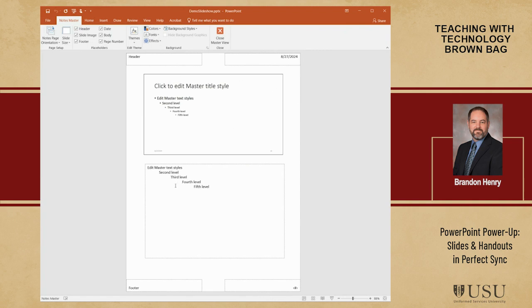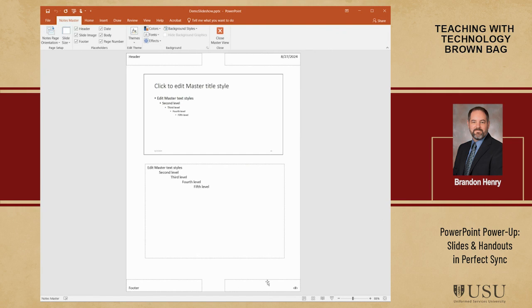Now this bottom one looks like this would be where the content is, but this is actually where the speaker notes are. So if you go into your slide and you have speaker notes, the stuff that you're going to say to the people as you're presenting, that will show up here. But as we said, good handouts don't necessarily have the things that you have on your presentation. They might have alternate information. And so what we're going to do is create a master notes page that will represent what all the rest of the notes will look like, and then we'll populate them.